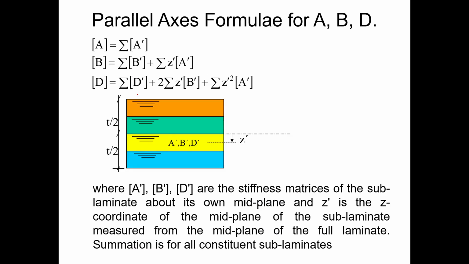As you can see, we can also use a parallel axis formula for ABD, just like we use that to calculate second moment of area. And A essentially is the sum of the A prime of each layer, adding them together. And B now has a slightly different equation. I'll just show the equation here. We can have an extra lecture to explain why there is this expression here.